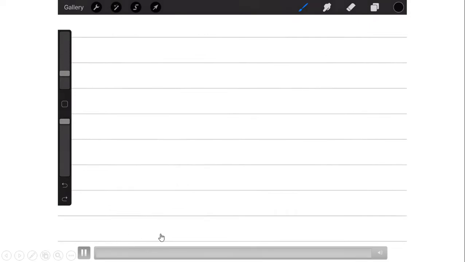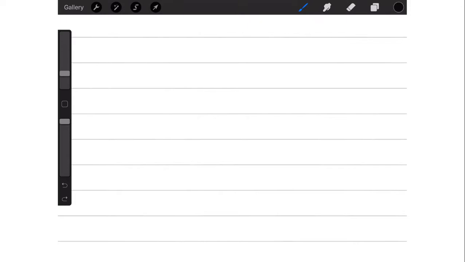Hi everyone, this is going to be our literacy test today, which is writing our precursive letters. So I just thought I'd go over them with you. As you can see, my paper has got lines. Lines are the most important thing for writing because it is the only way the children are going to form their letters correctly and to understand the sizing of letters.